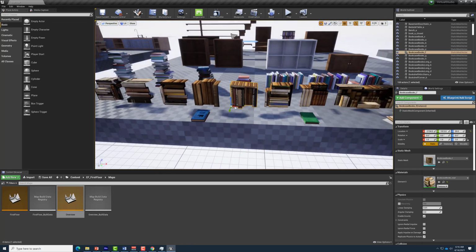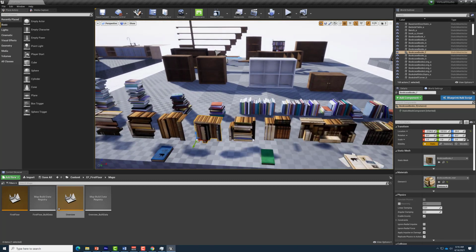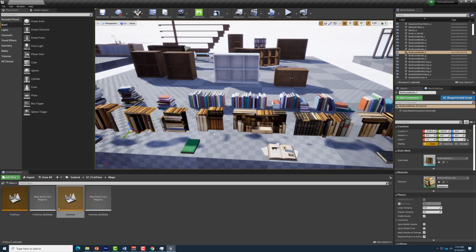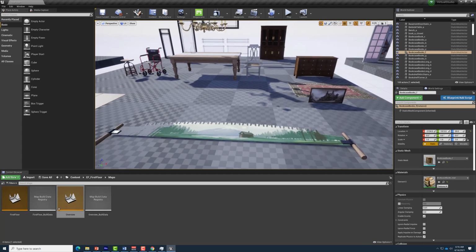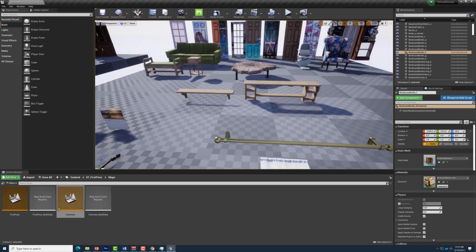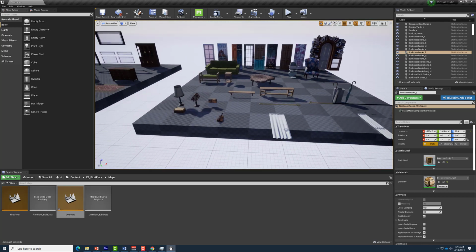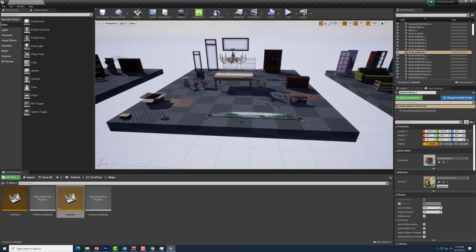Again, these textures are not necessarily entirely photoreal. Alt middle mouse drag to kind of move up and down. These are intended for a video game, but it does give you a lot of variety. Again, middle mouse drag to move sideways across here. Some dining room items, some living room items. So you have a lot of household furnishings and props and other finishing items in this set.